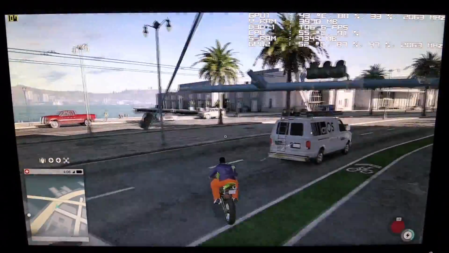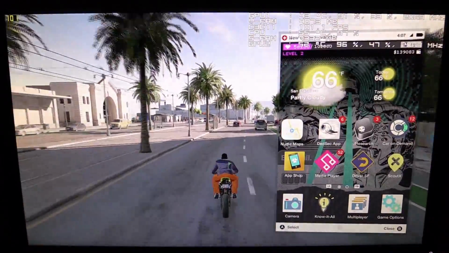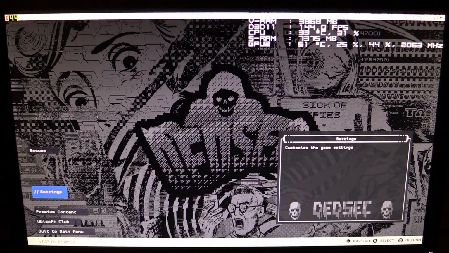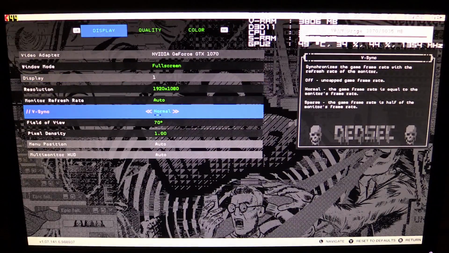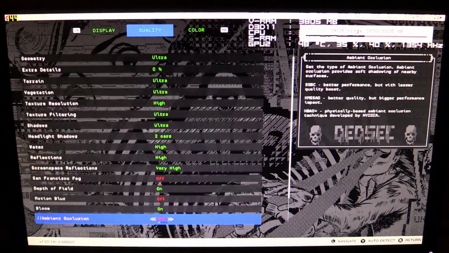All right, so let's get on the motorcycle, ride around, check out the frame rate. As you can see, pretty decent settings. Here, let me turn off MSAA times 2 really quickly. I actually do want to turn that off, and I'll turn off the VSync. Let's go into settings, turn off the VSync first, turn off the MSAA. I want to see just how high I can get the frame rate.